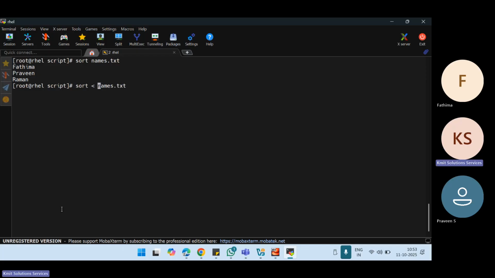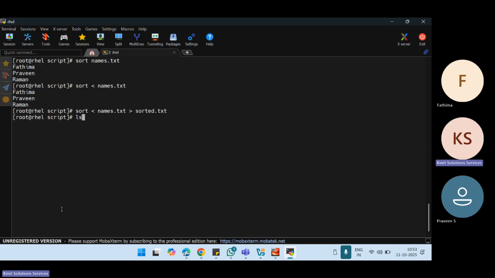I can use the input operator also, and this will give the same result, because the cat command or sort command are reading the file, and when they are reading, they are using the input operator only. I want to read this file and then store it into some other file. So I will read this and I will say sorted.txt file. Okay.